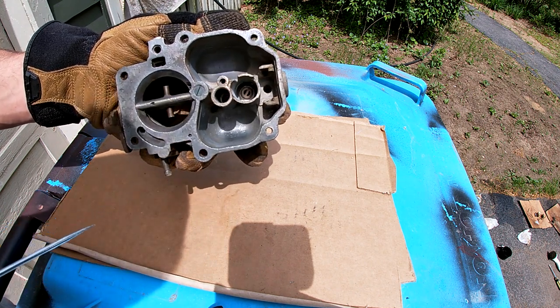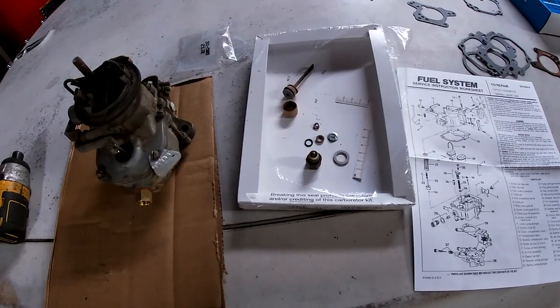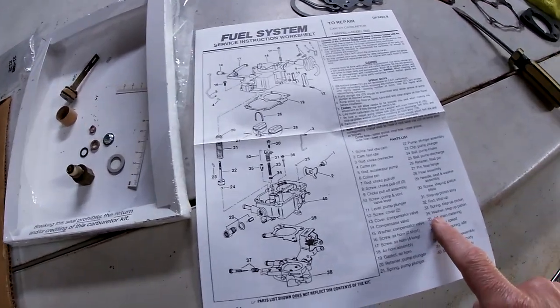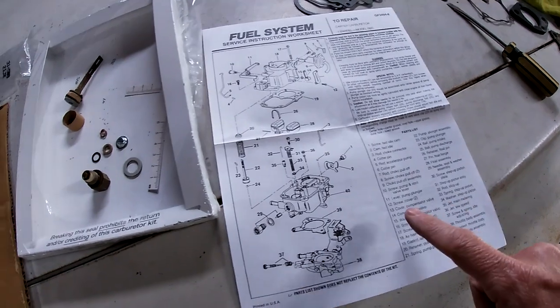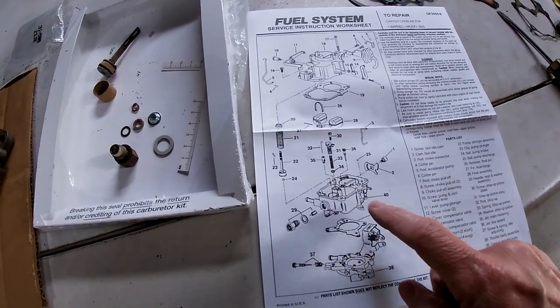Alright, so we'll put this back together. Should run better, at least. So the carb is rebuilt. I noticed a couple things. I didn't have a 34 washer step-up piston, this thing right here under this spring. It wasn't in the original carburetor.